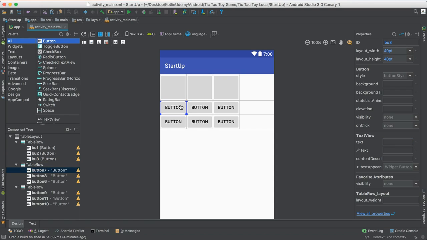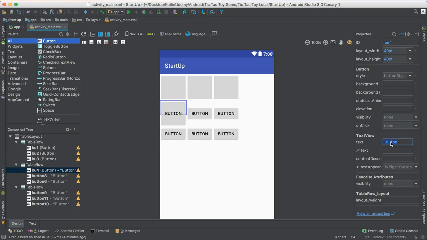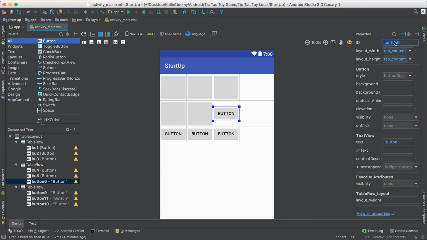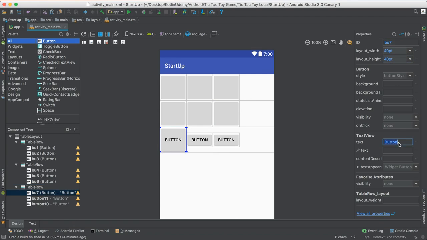Don't worry about fill parent, we will discuss it later in different videos. So BU4, I just give them the same settings, just remove the text. This one should be BU5, make it the same width and height and remove the text from it. I remove the text because I need them to use it. This one will be BU6, 18, 14. That's great. So just remove it. And this one BU7, and remove the text.